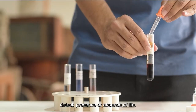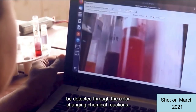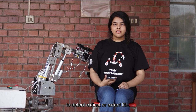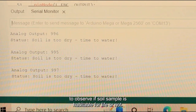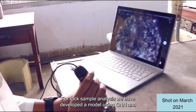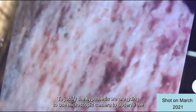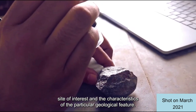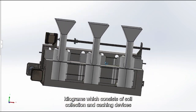For laboratory analysis of the soil, we use different chemicals to detect the presence or absence of life. Protein, lipid, carbohydrates, and carbonate biomolecules will be detected through color-changing chemical reactions. Further development of ATP tests using luciferase enzyme is ongoing to detect extinct or extant life. We also use a pH meter, moisture, temperature, and humidity sensors to observe if the soil sample is habitable for life. For rock sample analysis, we have developed a model using CNN and ResNet which can provide data from real and augmented images. We are also going to use a microscopic camera to observe the site of interest and the characteristics of particular geological features. The total science payload weighs approximately 1.5 kg, which consists of soil collection and caching devices.